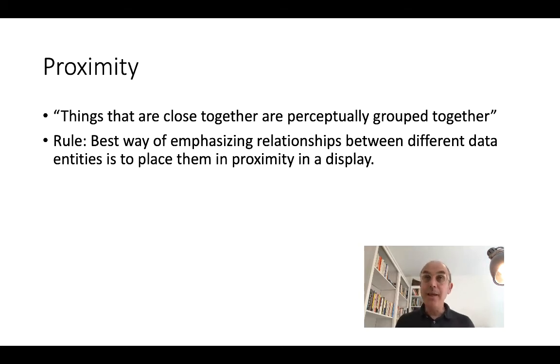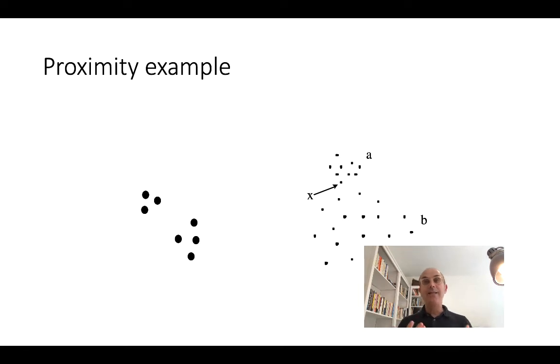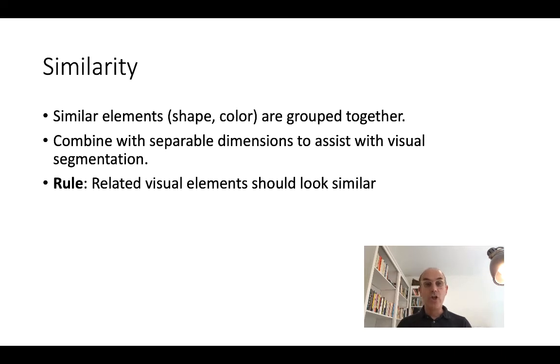So in that law, there is terminology involved. Proximity is how things that are close together give us the sense that they work together. There is some partnership or relationship. So the rule of the Gestalt is that the best way to emphasize a relationship between different types of entities is to place them approximately close together in a display. So the idea here is again to display them in proximity in order to show the collection.